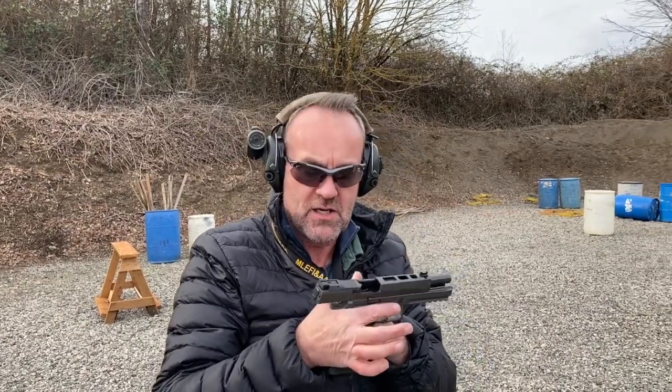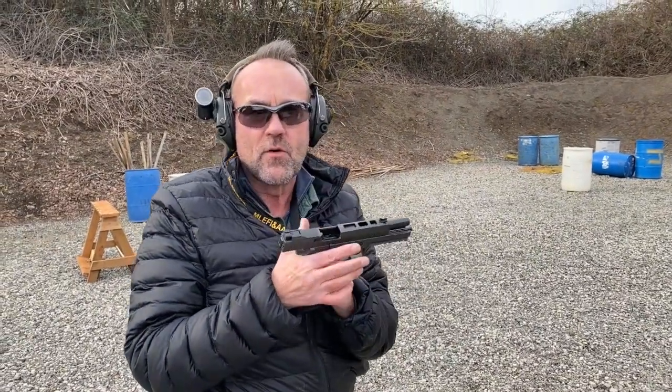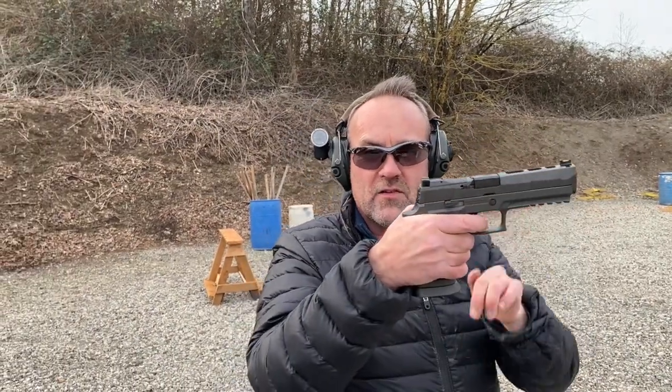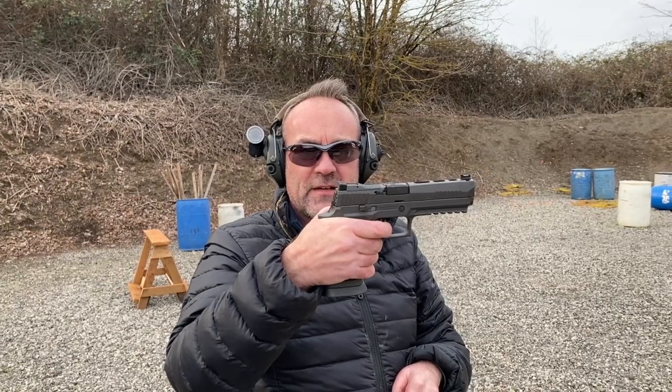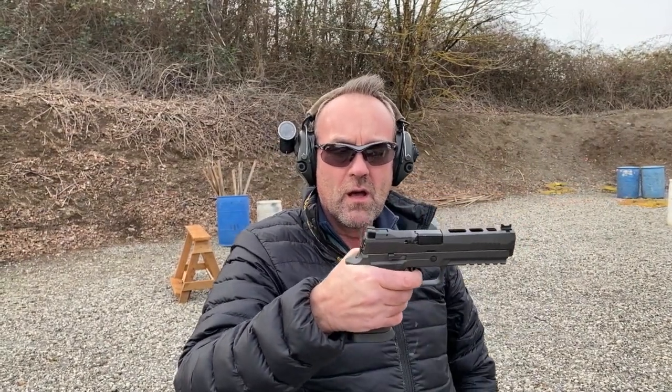As I shoot this gun and compare it to the other, I don't think there's a huge difference in the way the gun performs — this is not a significantly better gun in my opinion. That said, I haven't shot it as much as the single-action-only version. The single-action-only version's trigger just feels better. This trigger is a little spongy, and there's a really long, slow reset — it's just not as crisp. Not bad, but it's a training issue I'd have to get used to.